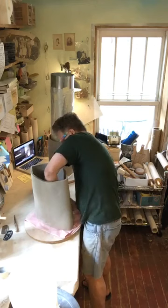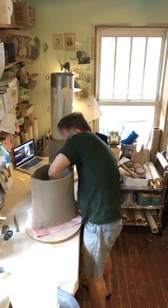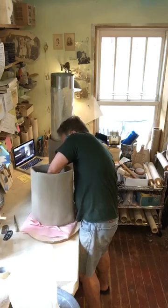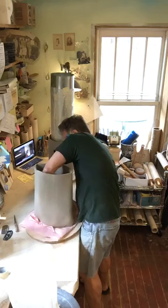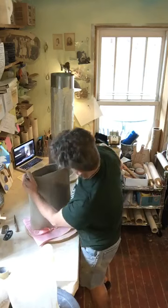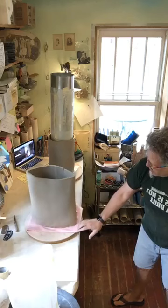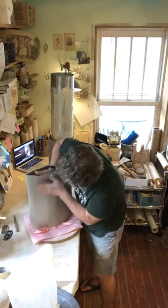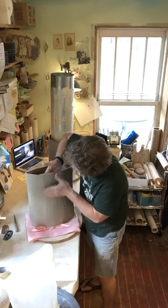I don't know if the camera angle can show you this, but because I've got the paper down there, this slides in really graciously. It's kind of nice. Okay, so there's an interesting jumping off point, and I think that what I'd like to do with this is create a face. I know you're all shocked at that. Why would Michael do a face?